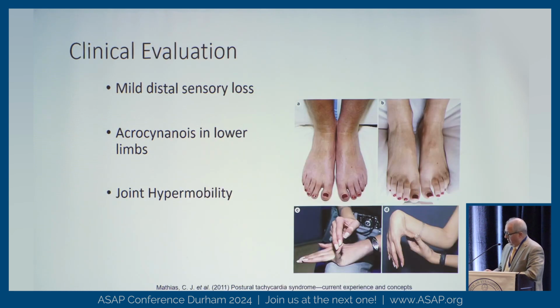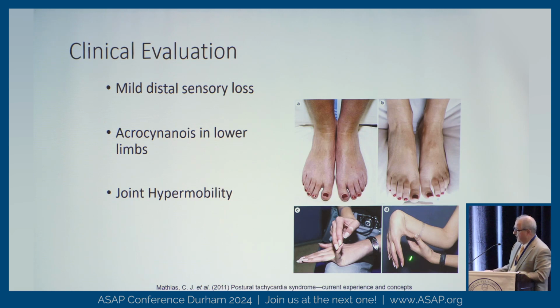In the clinical evaluation, we like to look and see what color the feet turn when they are standing up or sitting down. They have a tendency toward pooling of the blood in their feet and legs, and you can really see it in the clinic. It turns red, sometimes purplish, but then you have them lay down and the color improves. And that tells you there is a significant amount of vasodilation in these patients.